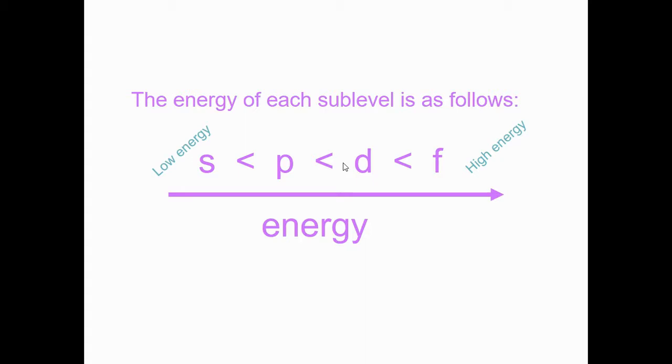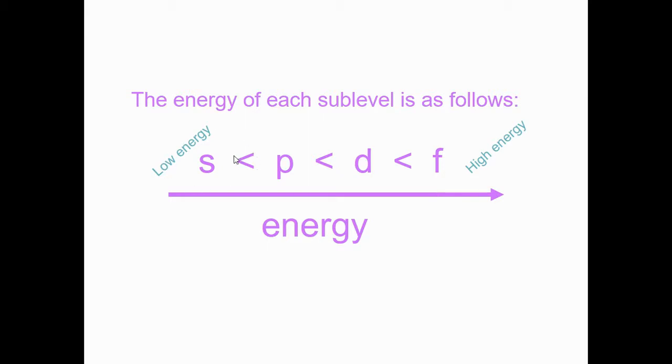So remember, let's make that analogy for your apartments again. We said your s orbitals are like a 1-bedroom. Your p orbitals are like a 3-bedroom, because there are 3 p orbitals. Your d orbitals, there are 5 of them. It's like a 5-bedroom. Your f orbitals, there are 7 of them, so it's like a 7-bedroom. What's less expensive? A 1-bedroom like an s or a 7-bedroom like an f?